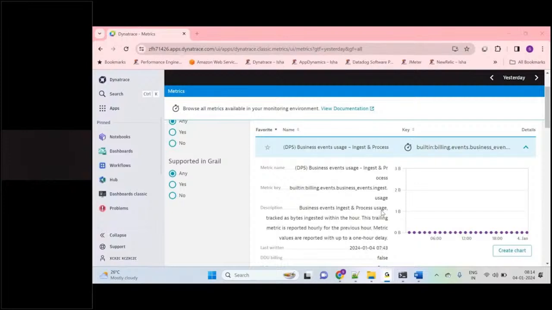Is there any reporting kind of segment also present in Dynatrace, or is it dashboard only? Earlier it was there. They removed it recently. Instead, they are providing an export option. Through that, you can take the report and share it with the end user. I'll show you how we can export.